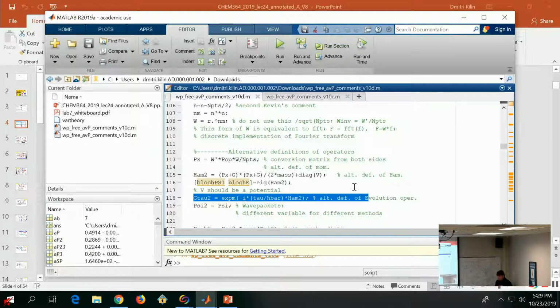You don't object to the logic yet. Okay. If we need a matrix that represents kinetic energy, and we remember that kinetic energy is p squared over 2m, what's the next logical step? p squared is p times p, over 2m. So we need to find a matrix for the momentum operator. And the momentum operator, how do we define it? Minus i times h bar times d/dx.